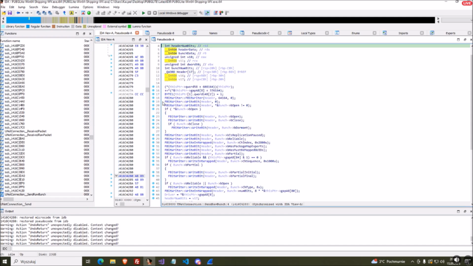Then we have the open or close bit, which is actually just the open bit. And if that is true, only then we read the open and the next open and closed bit. And if closed is true, we read an additional one.